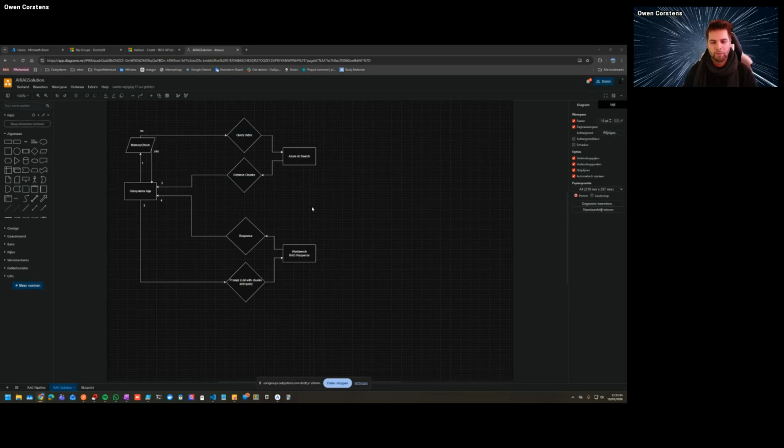How can we make this properly? Well, I have a small flow chart here to go over the basics and what we will be making as well. So we start with an OutSystems application, obviously. We can forget about this one, the memory check. This is something I made for my customer. It's just some little validation if you already asked the same question, so that we don't run the whole pipeline again. But yeah, you can forget about it for now.